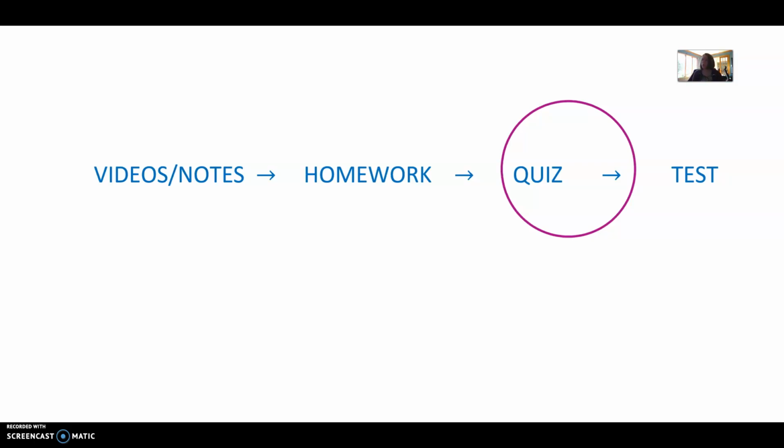So the homework, you can keep working problems. You can get a perfect score on the homework, but maybe not have retained it. So use that first attempt at the quiz as like a little mini practice test. And then you can retake the problems that you missed. And you only have to retake the problems that you missed. I did that because I know sometimes it's a deterrent if you have to retake the whole quiz and it's going to take you another 30 minutes or however long to take that quiz again.